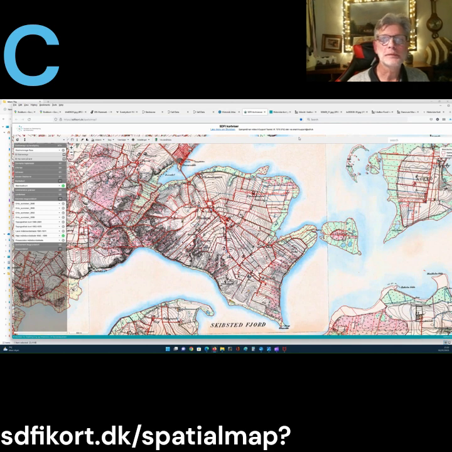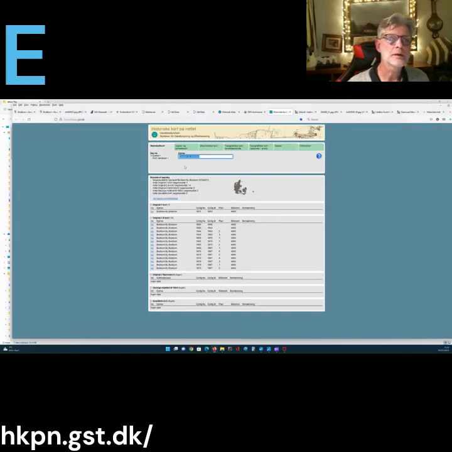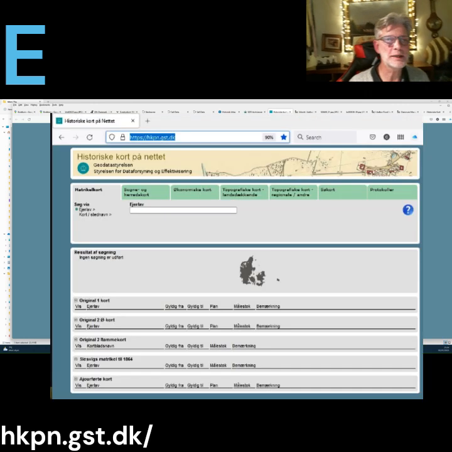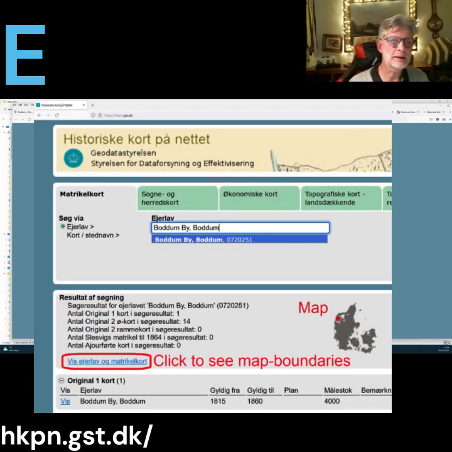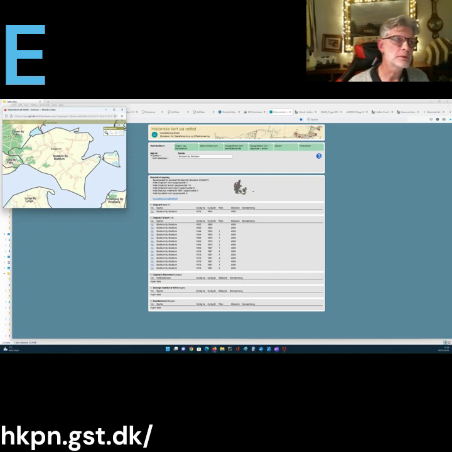Here is yet another map system. You have to be aware of these different tabs here. You should use them with great enthusiasm. You read bottom up here. You can click this one, and this will show you the vision around Bodum.